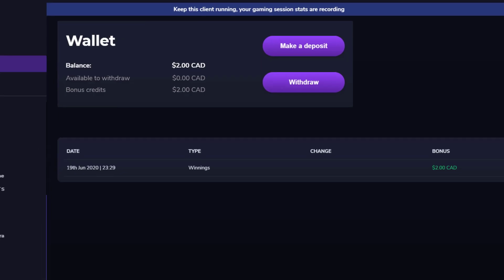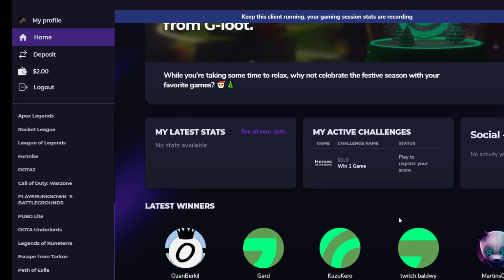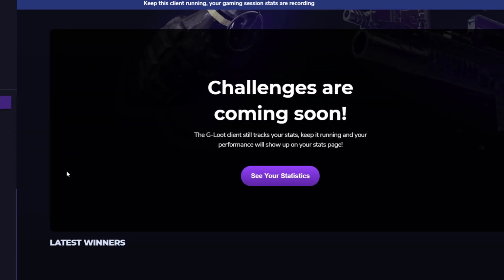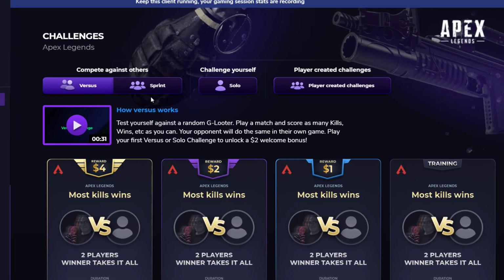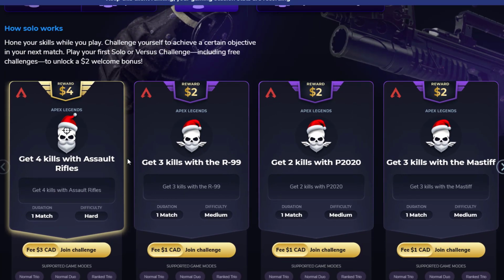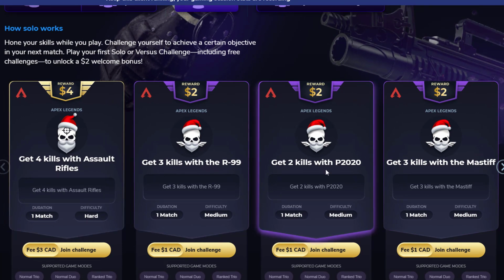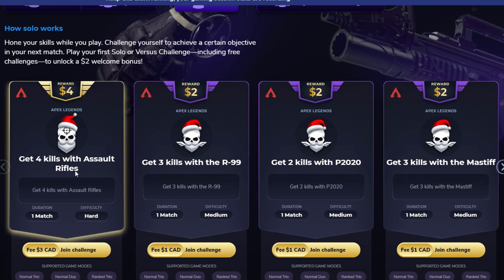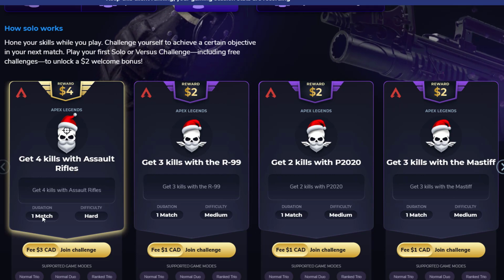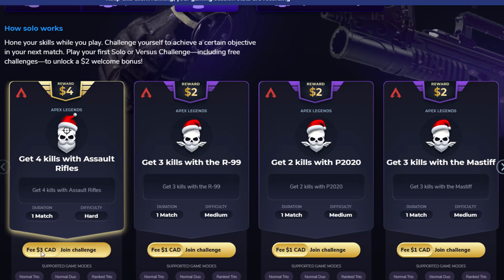Now, let's go and see if there is a challenge that we can find. So we are going to go into a game. Let's start off with Apex Legends, and then we're going to go into solo. And as you can see, here are the challenges. There are very specific challenges with certain objectives. This one here has a $4 reward, get 4 kills with assault rifles. And the duration is 1 match, the difficulty is hard, and you have to pay a $3 fee.